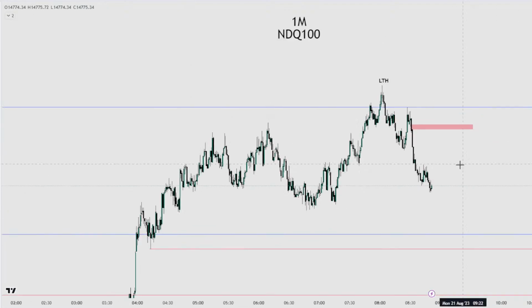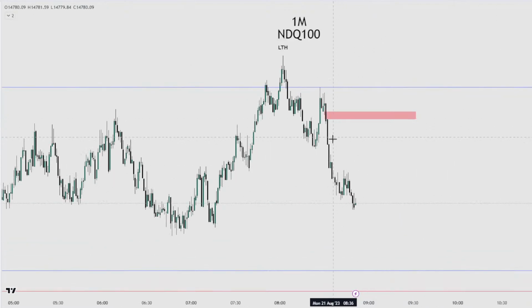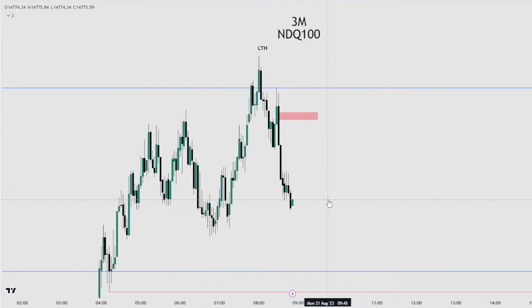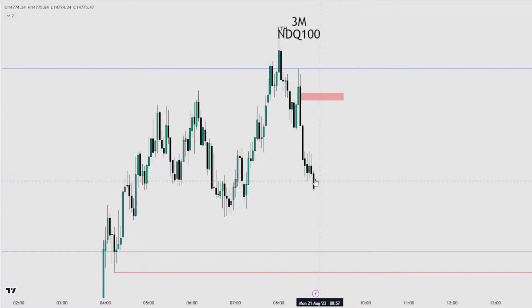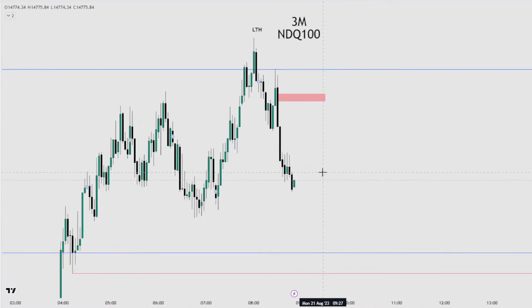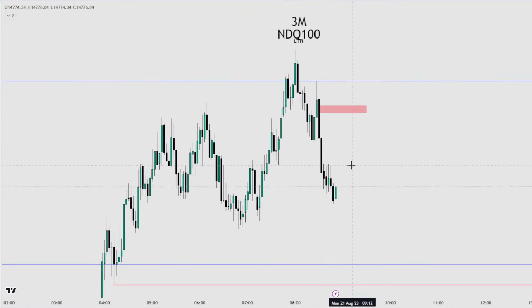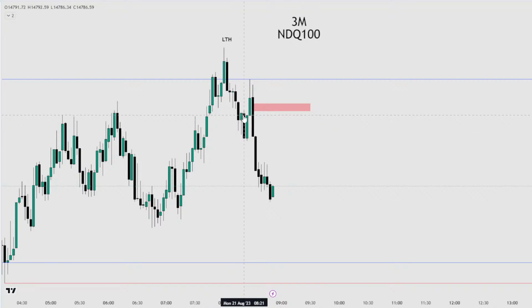So yes, but we went lower. What I'm looking at is the 3 minute fair value gap or the 2 minute gap, because it lines up with the order block as well. And there's also a breaker block, right? It's a high, low, high on the 3 minute Nasdaq. Is it the one at 751? No, it's 821. High, low, high, breaker, fair value gap. I think the 3 minute looks very nice.